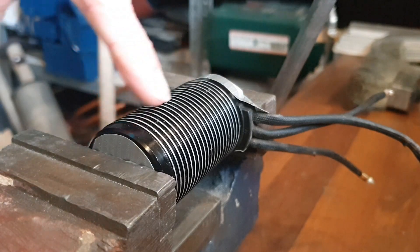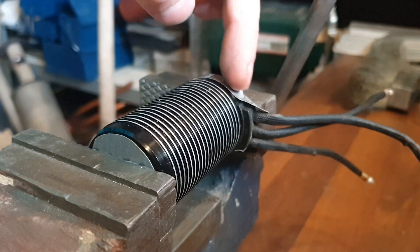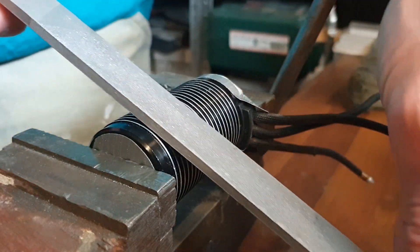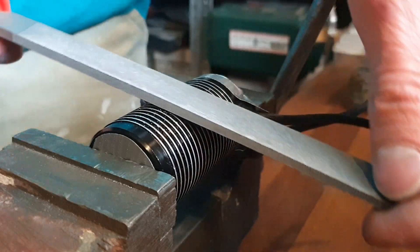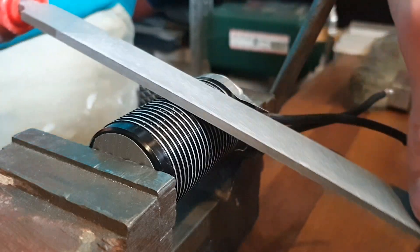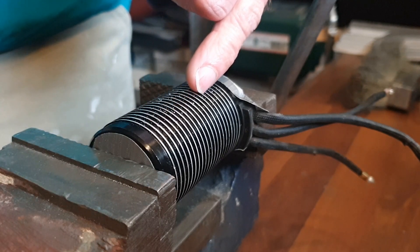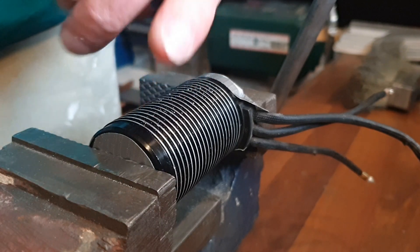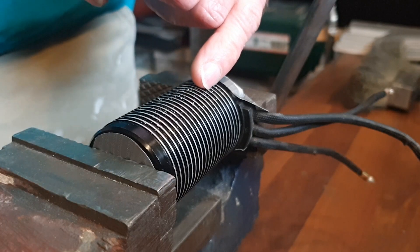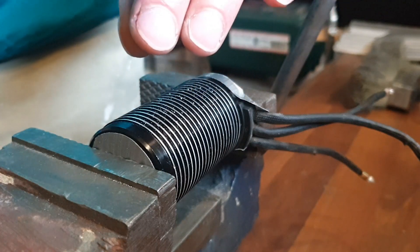I clamp down the motor in my workbench, but not too tight, because if it is too tight you can damage the outside of the motor. With your file you will go in a circular motion evenly across all the ribs to make sure that you file them down equally. When you file it down enough to touch the black paint, you know visually that you have filed down all the ribs. In between sessions you will also touch and feel if it is smooth.